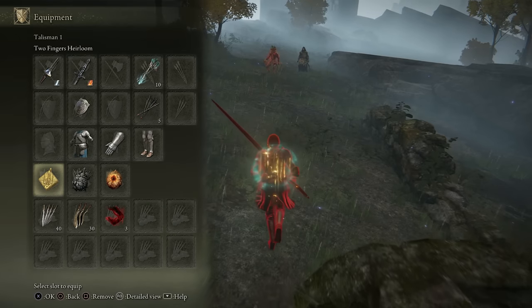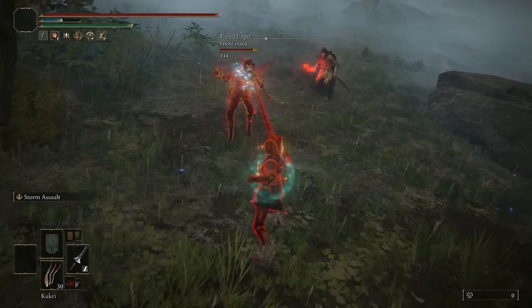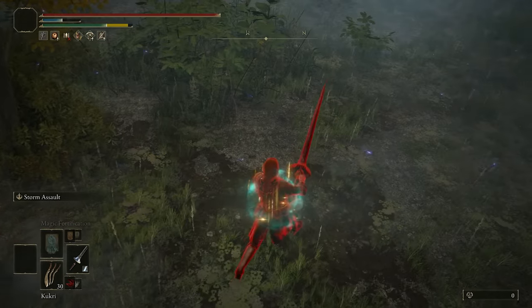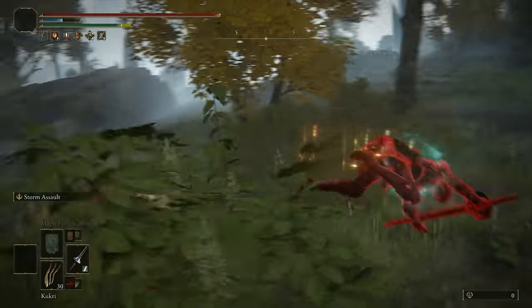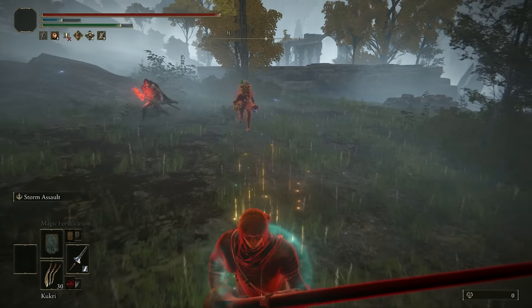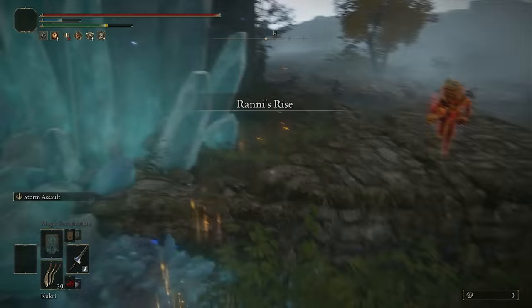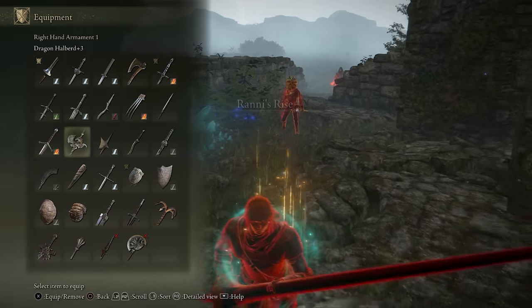Counter wizard juices. Activate. I need mana. No, you most certainly don't. I think you have lots. You look stacked. So we have Bloodhound Step. We got some bleed. Ooh, I'm going to be careful of the bleed. In fact, he seems high level, to be honest. I need you to chase me.